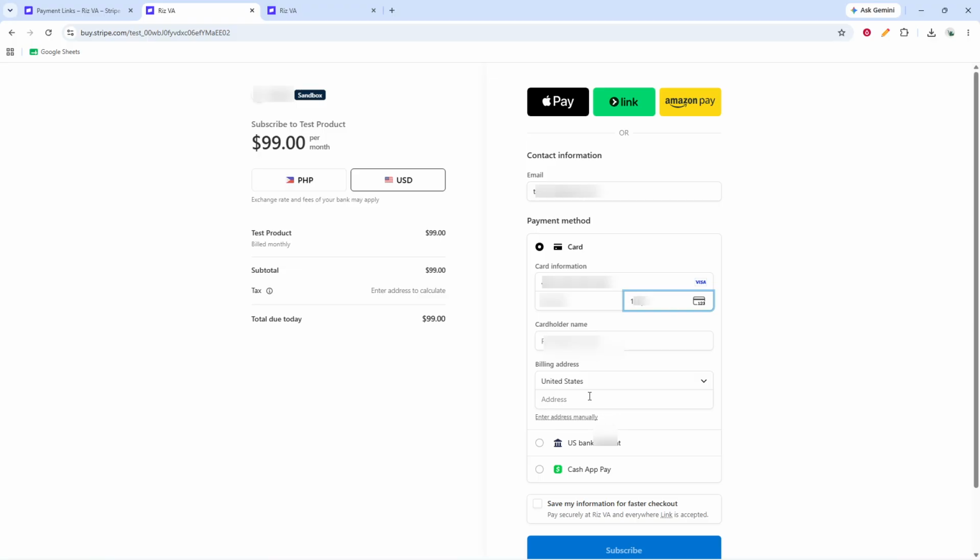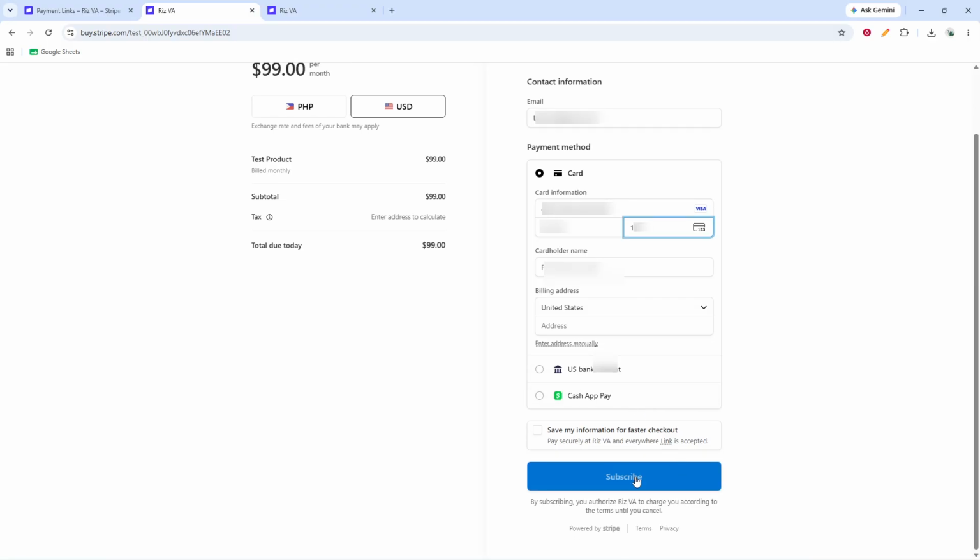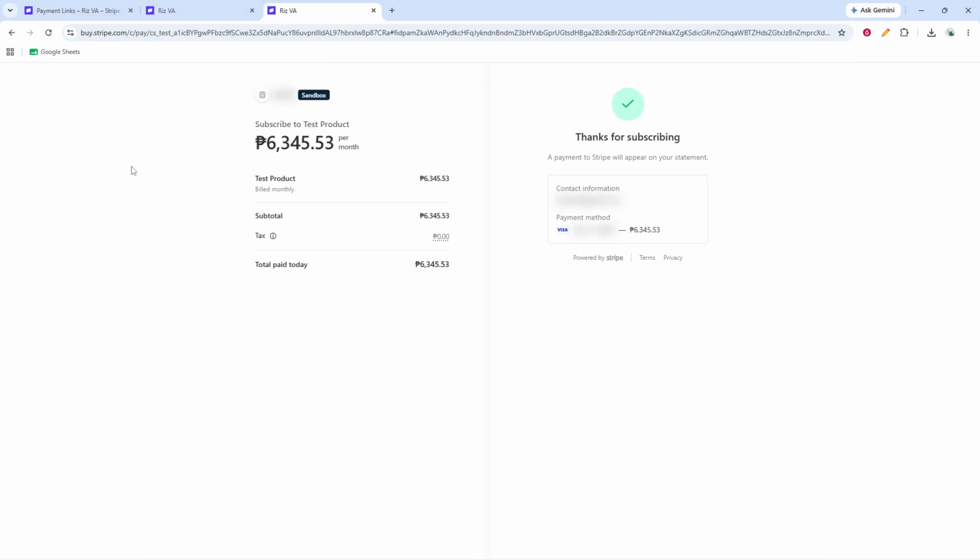The important detail is consistency. The country selection and the billing details should line up so Stripe processes the payment as coming from that region in your test environment. With the payment form completed, submit the transaction to complete the test payment. Stripe may take a moment to process it, so wait for the confirmation page or success message to appear. That confirms the test flow has finished on the customer side.